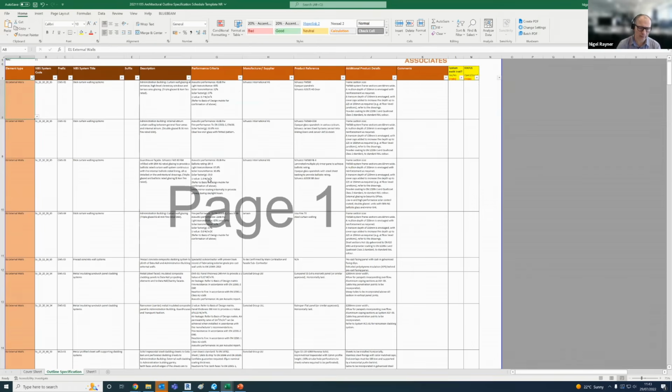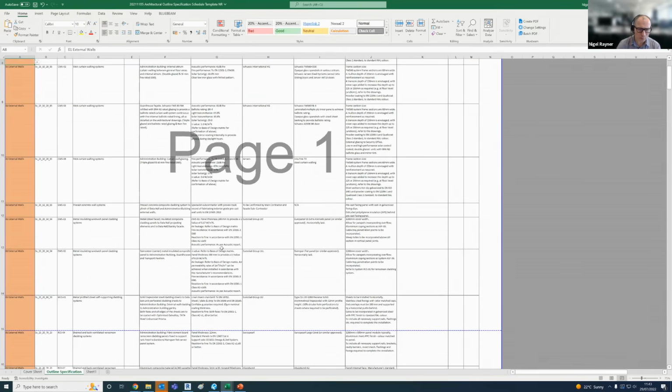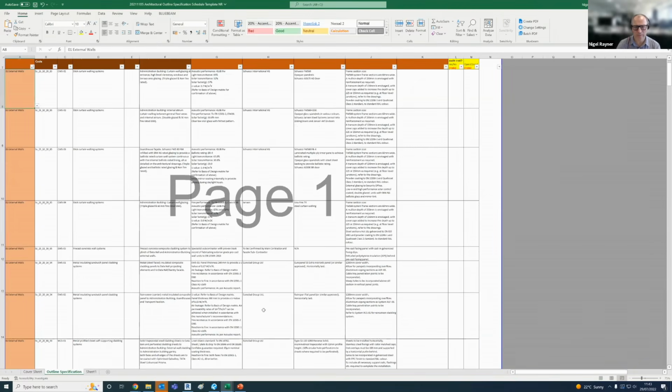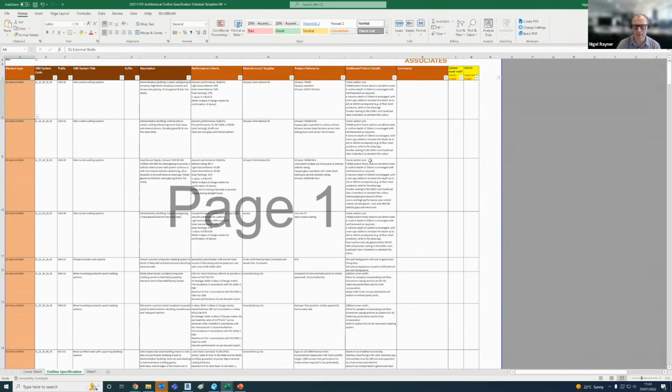And then also fire is quite a key one. So you'll see that quite a few of these external walls have a reaction to fire and a fire resistance in accordance with the EN standards. And yes, then we do have some manufacturers, and we do have some additional product details.